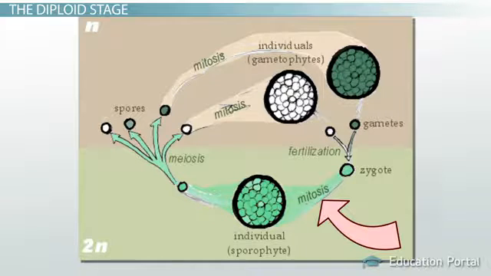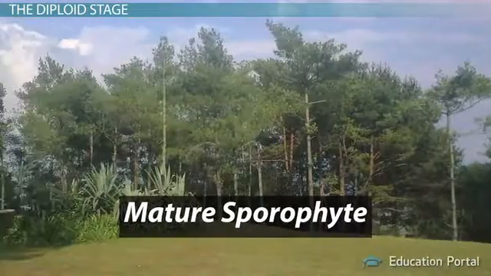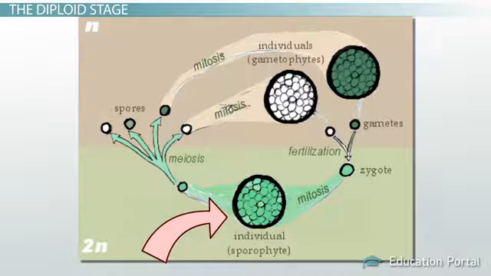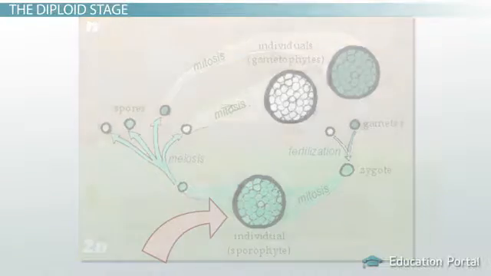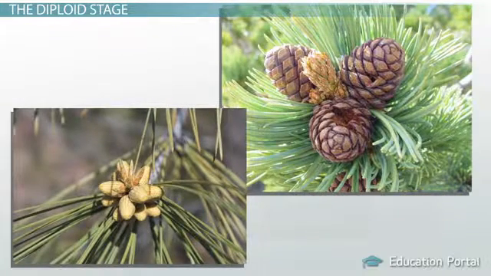This new cell will continue to go through mitosis and grow. After germination, the plant will develop into a small seedling. Eventually, it will become a mature sporophyte and look like the pine trees that you know. There are many different structures in the mature sporophyte, but we'll focus on those involved in reproduction. The two main structures were previously mentioned when we went over the haploid stage. Most mature gymnosperm sporophytes have both male and female cones. That is, they contain both pollen cones and ovulate cones.